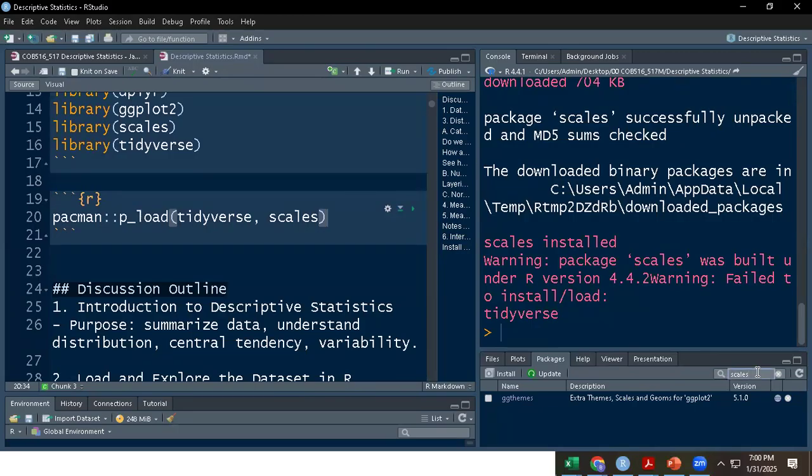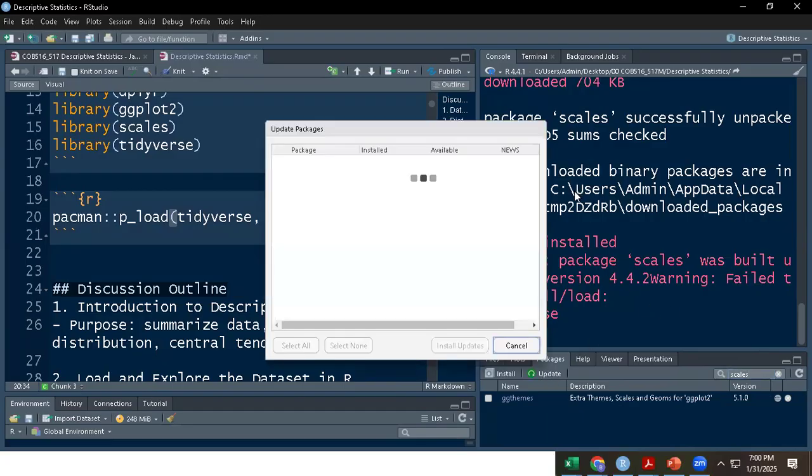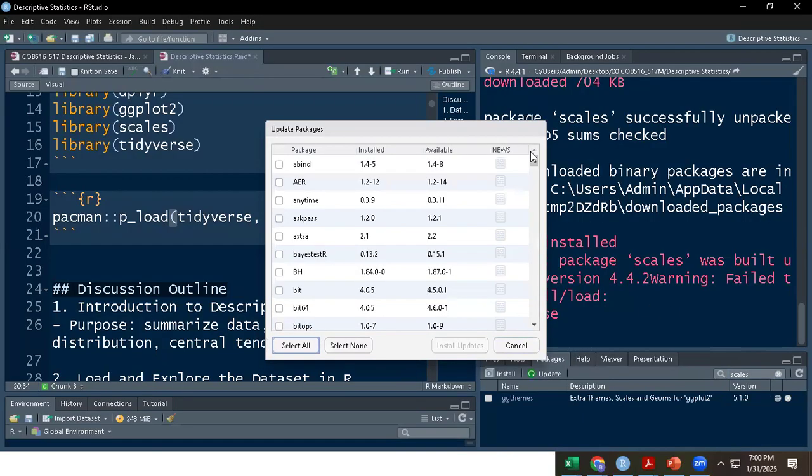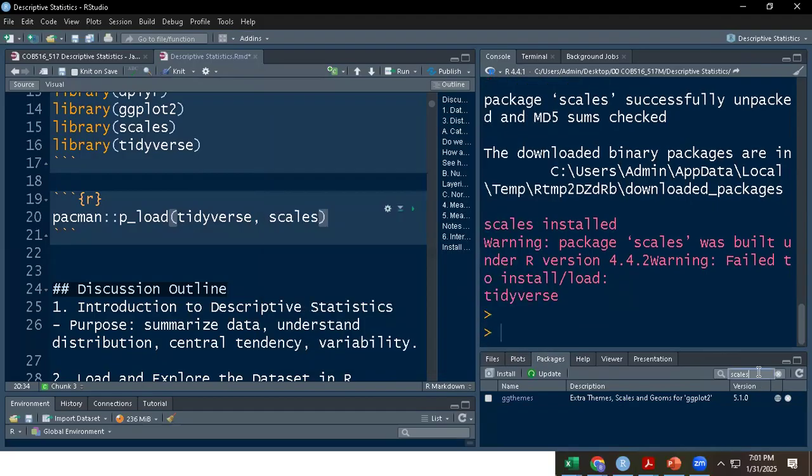Scales. Update, and wait. This is different. Sorry, I should have scales here. Refresh.